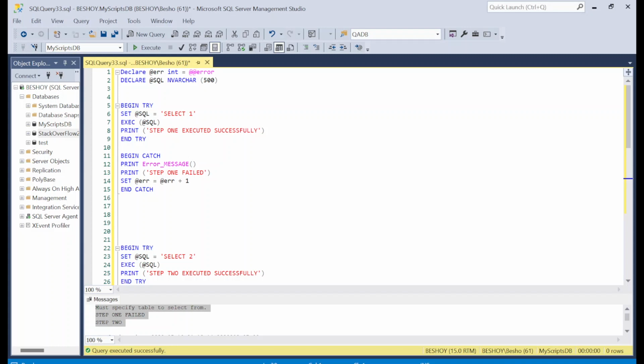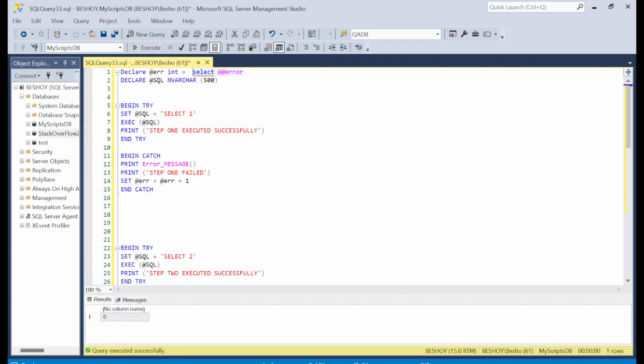catching errors much simpler. So first, I'm just gonna declare two variables. I'm gonna declare a variable called error, and I'm gonna set that to the system error counter. If I execute this, let me show you. This should be the default value should be 0. This is basically just a simple counter that counts errors that may happen during execution. So if I execute that, default value for it is 0. So let me set it back to here.